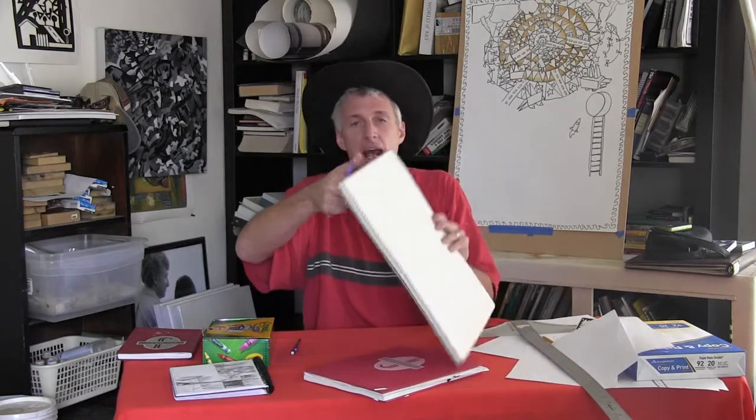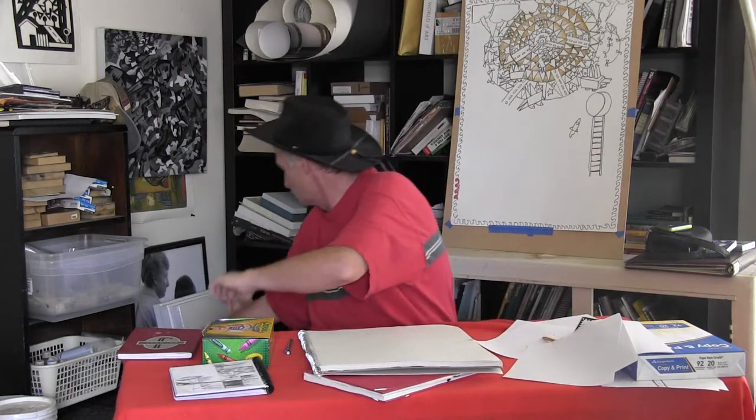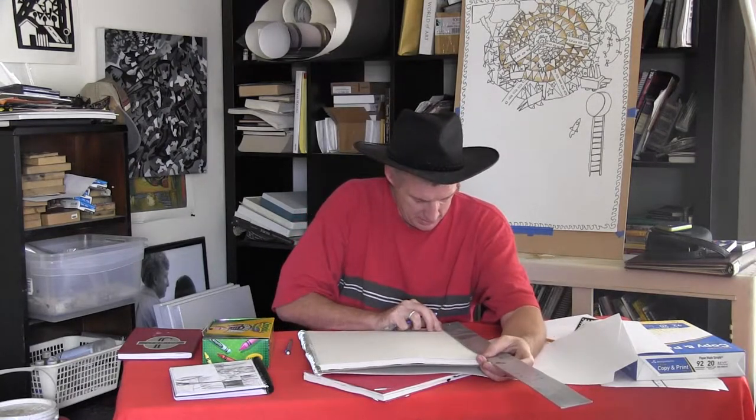There it is. Now, that's a pretty good, accurate grid I did in just a minute or two, and I did that with the help of my T-square. Now, if you don't have a T-square, I'm going to briefly go over how you can make a grid. If I didn't have a T-square and I wanted to make a grid on this paper, what I'd do is just take a regular ruler. Let's get my big metal ruler. I'd line it up, and I'm still putting a dot at every 2 inches.